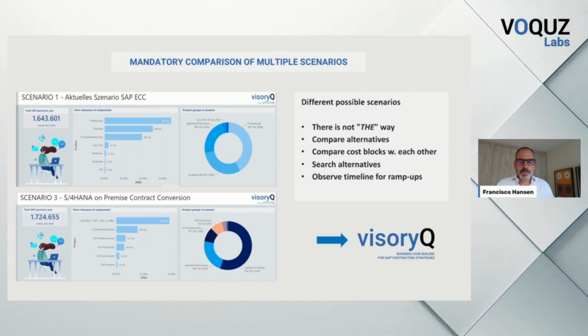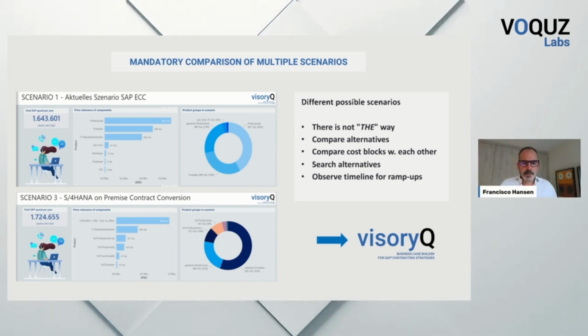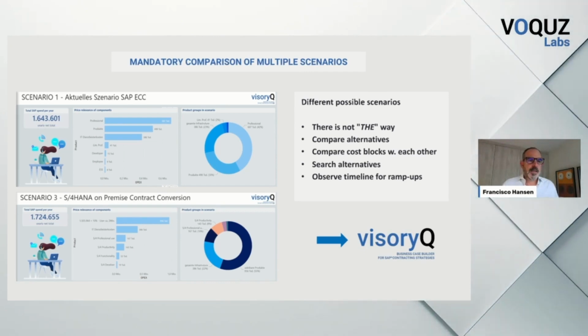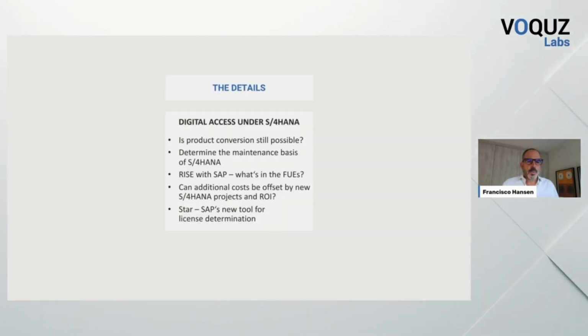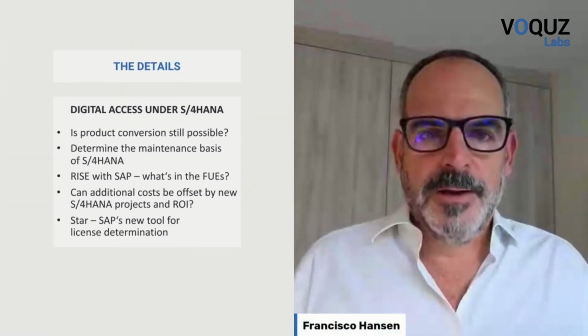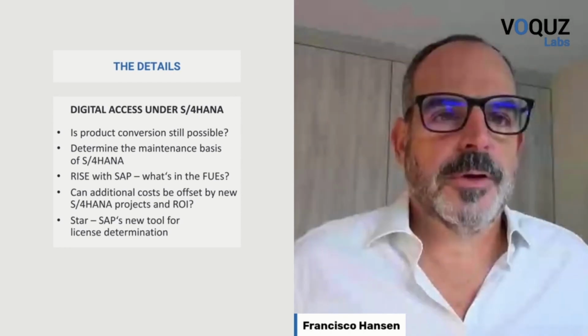Now, in this particular situation with S/4HANA, it is not about the running costs alone, but you have to bring into the invoice the fact that you will have migration costs, and this is something that you need to divide over the next 5 years until you can deduce those costs from taxes. We have a tool here, AdvisorQ, that will help you set up these complete scenarios, will remind you of what you need to have in costs and help you not forget anything in this context.